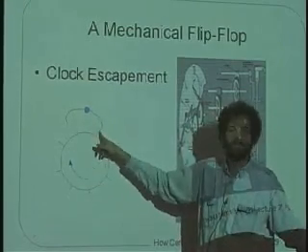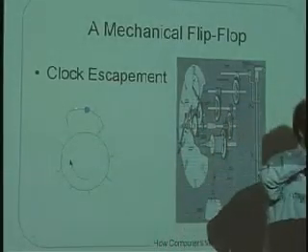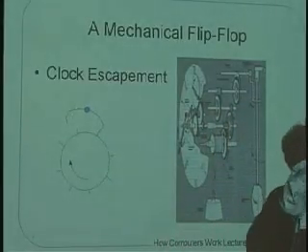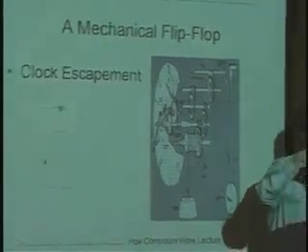This is like one door of an airlock. This is like the other door of an airlock. And the escapement ensures that one door closes before the other door opens, so that it can only go forward till it hits that door. And then it goes like this, and it goes forward till it hits this door. And then it goes like this, and then another tooth hits this door. And then like this, and then it hits that door.